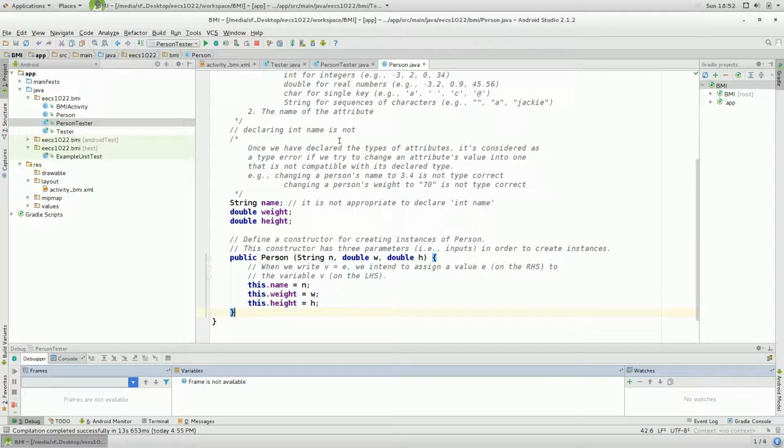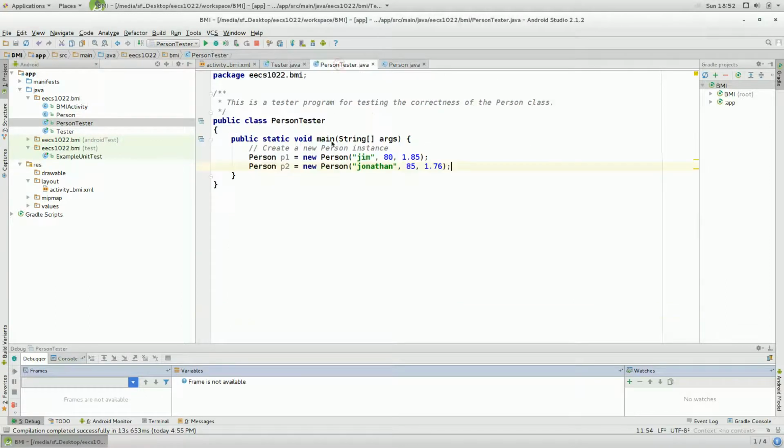The way we run this code, the way we test it, is by using the tester. It's for test-driven development. As soon as our code becomes executable, we start testing it. So we simply ran two lines of code over here. In the first line, we create a person object called P1, and another person object called P2. P1 and P2 store the addresses of person objects.